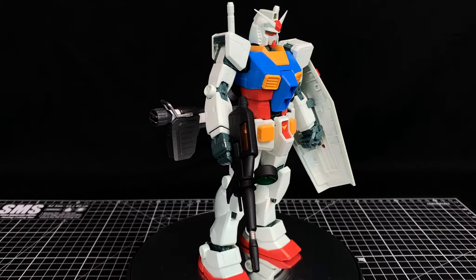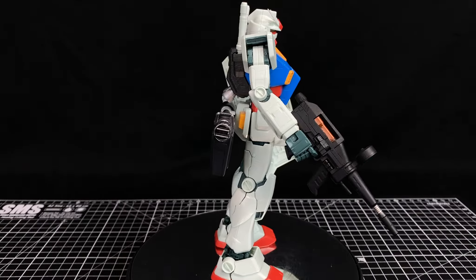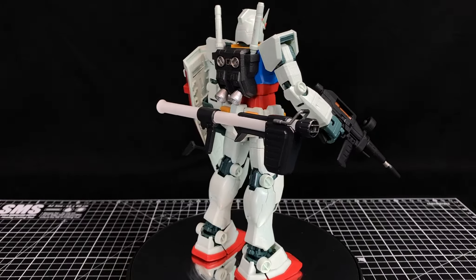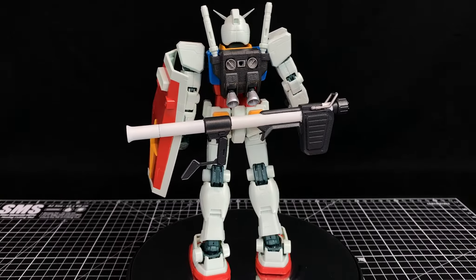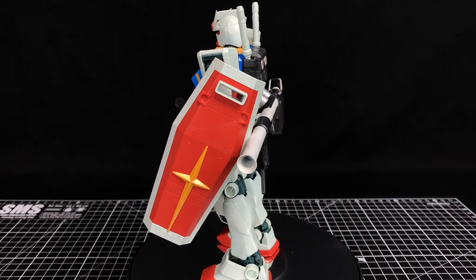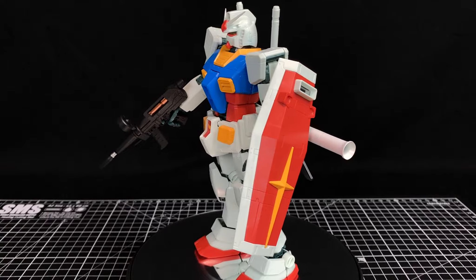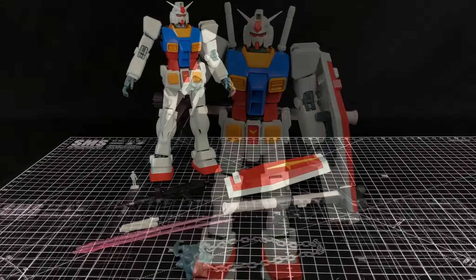Here he is fully loaded up. I've painted the beam rifle in matte black with some silver and some bronze — I was in a bit of a rush and need to finish the touch-ups. I did a primer, camo black, silver, and then clear green for the scope piece, so that's why it looks metallic green. The bazooka I masked off but need to finish a couple of rough edges. If you want to get this bazooka looking like actual anime colors — white, gray, or black — there's a lot of painting and masking to be done.